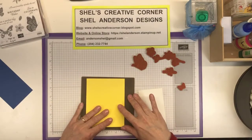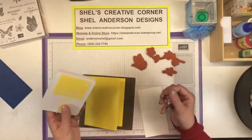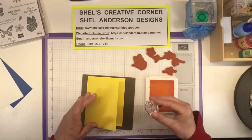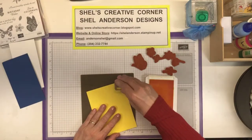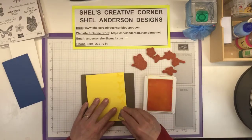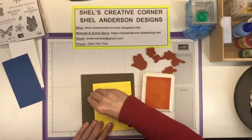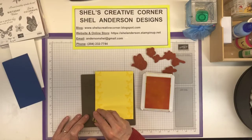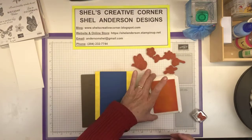I'm going to pull out my mat and grab a couple of blocks and get this loaded up. I'm going to stamp on there with Pineapple Punch ink. Let's see what kind of damage I can do — I'm just kind of twisting it and turning it. Yeah, that's going to work, I think.